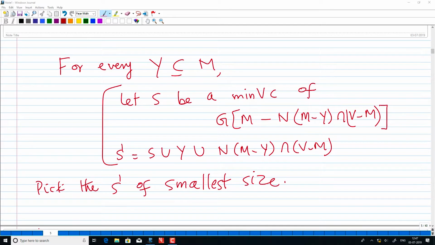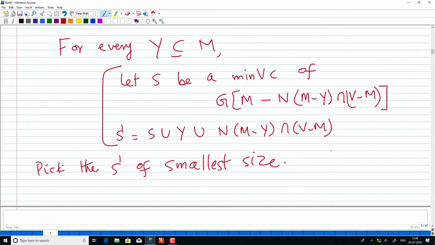So computing S is some polynomial time. So y is made my guess, and then looking at the neighbors of M minus y is, again you can go to your adjacency matrix and pick them all. So all of this, for one particular y, is a polynomial time algorithm. How many possible y's are there? 2 power k subsets of M, and since M is of size k, it's 2 power k subsets. So overall running time of this algorithm is order 2 power k times some polynomial n power c, where this c is a constant independent of k. And so here is a problem which comes with the parameter k, and I have an algorithm of this running time.